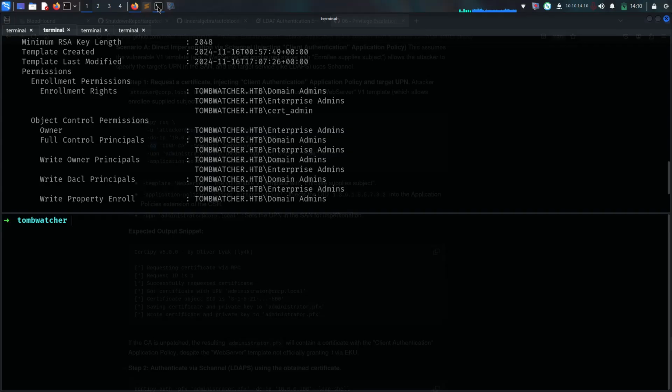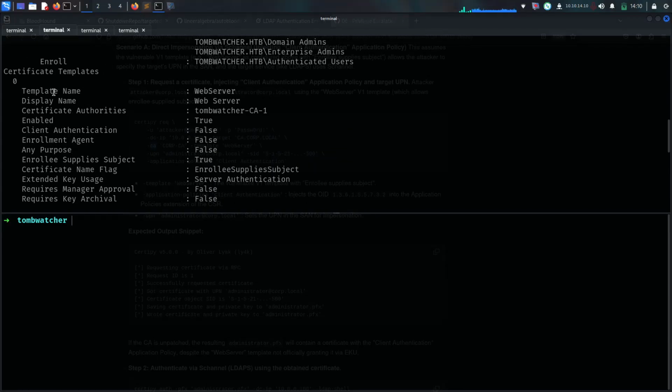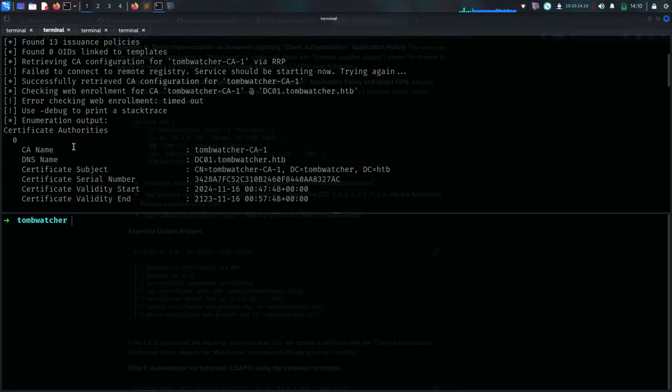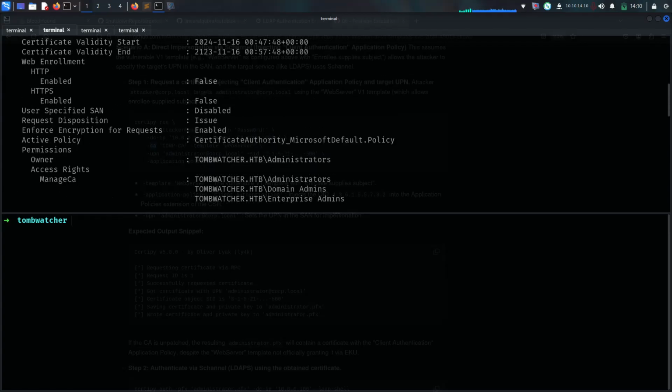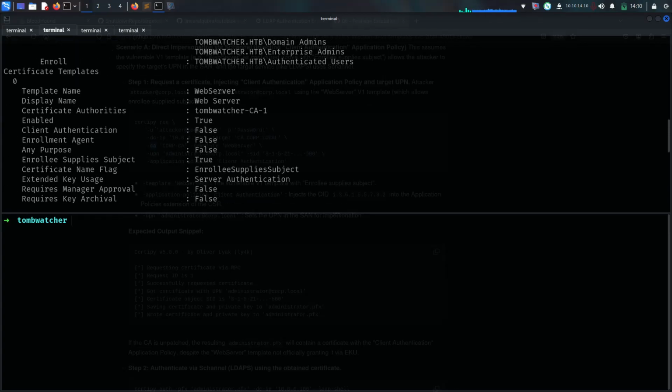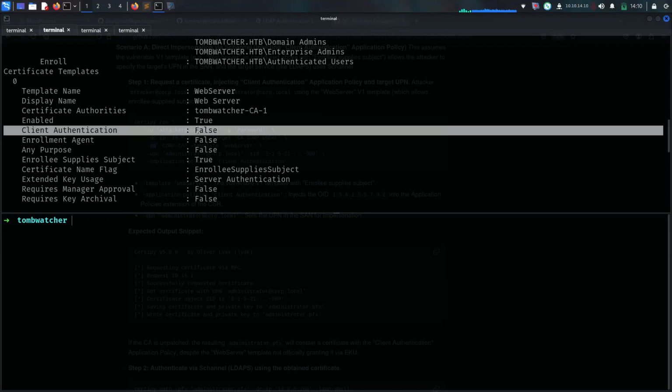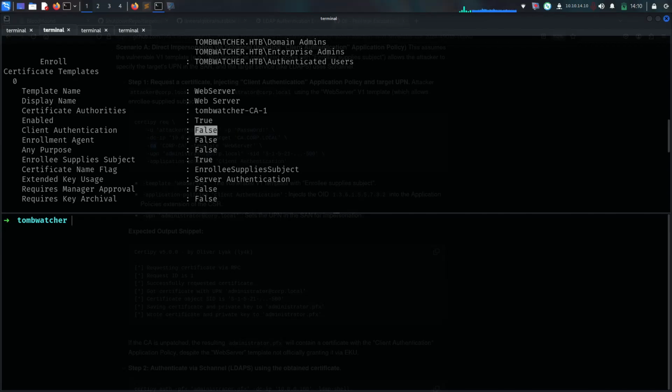Of course we have that. We have the template name, which is web server, and the SA name is the TombWatcher SA1. Of course, but another thing we also need is client authentication, and it's false. So it should be true, not false.